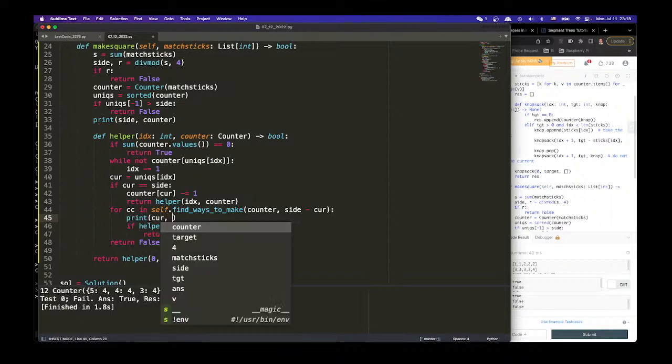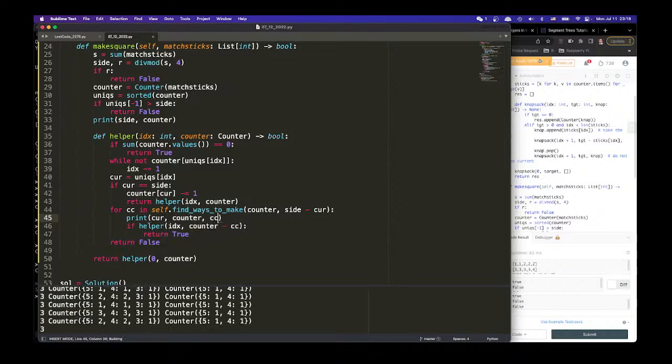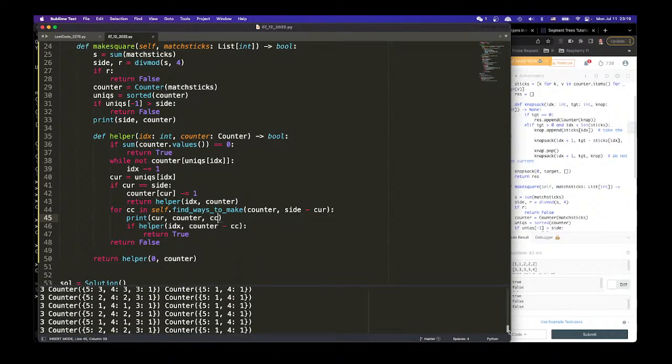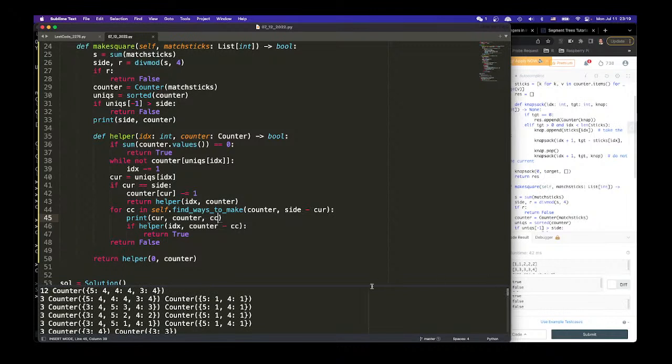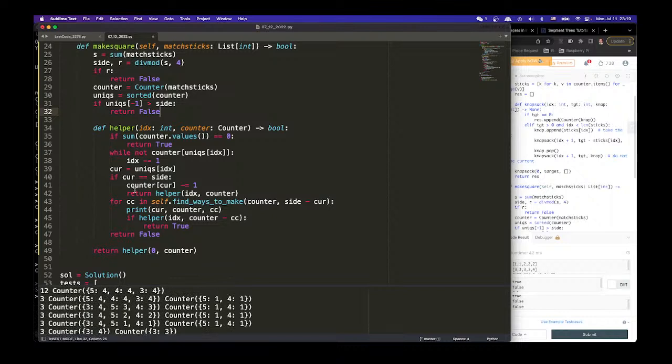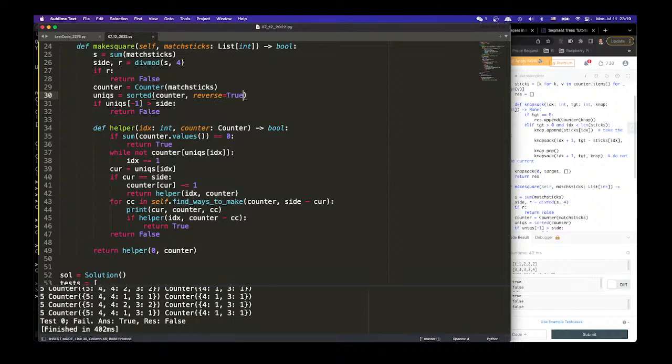Current, counter, and CC. Let's see. Yeah, I don't need this. Current. Wait, aren't we supposed to sort it? Oh, shoot. Reverse. Still not right.